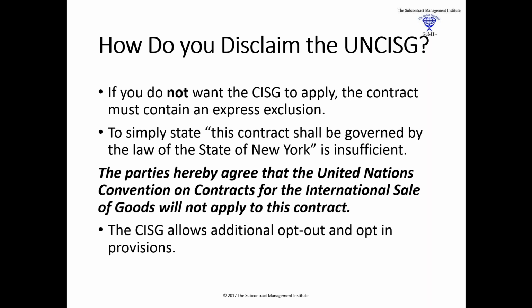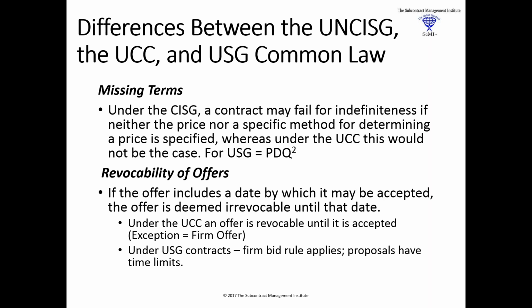And what we're seeing is too many parties are not giving this proper consideration, and they're going to be surprised if disputes arise. So let's run through a couple of quick things that are different amongst the three bodies of law we've now talked about. A contract under CISG can fail for lack of definiteness. For example, missing the price, or at least a formula to calculate the price. What's the UCC say? It says, no problem, we'll figure out a reasonable price. For the government, you've got that PDQ squared formula that says price, material, term, got to be in there.